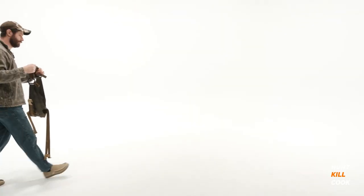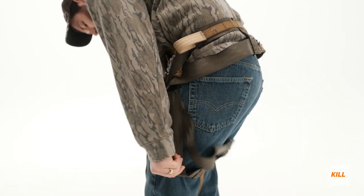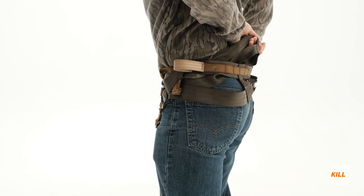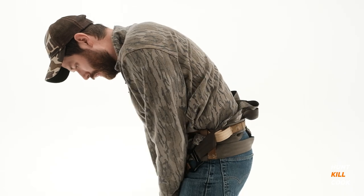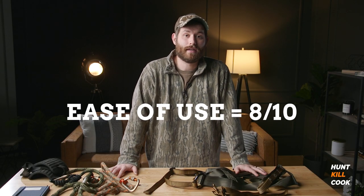Now let me show you one issue I do have with the two-panel setup. I usually wear the saddle in the woods with me. I saw John Eberhardt explain in a video how he tucks one panel up underneath the other one, cinches it tight, and puts the bridge in the waist belt. This works pretty good, but when I have the leg straps connected, the lower panel doesn't stay put, which is annoying when hiking into my spot in the dark. There's folding and tucking you could do to make this better, but if you have a long way to walk, it might be better just to stuff it in your pack. For ease of use, I'd give this saddle kit an 8 out of 10 — if it wasn't for the annoyance of trying to keep it around your waist, I'd give it a 10.